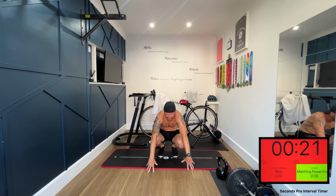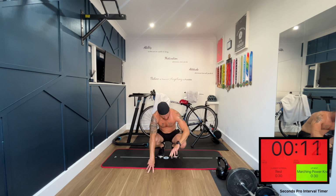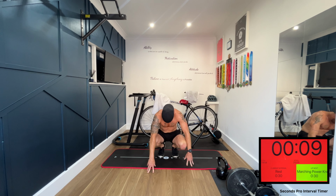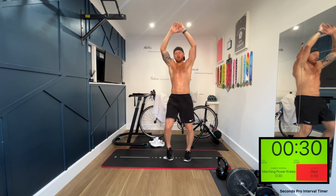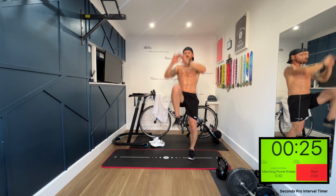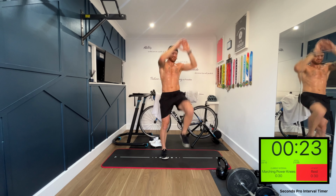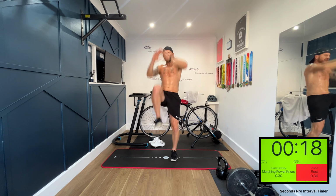Let's catch our breath because that marching power knees really gets you going again. Deep breaths. Okay, ready? Marching power knees. Nice and high, strong knees to drive into your hands from reaching right above your head.